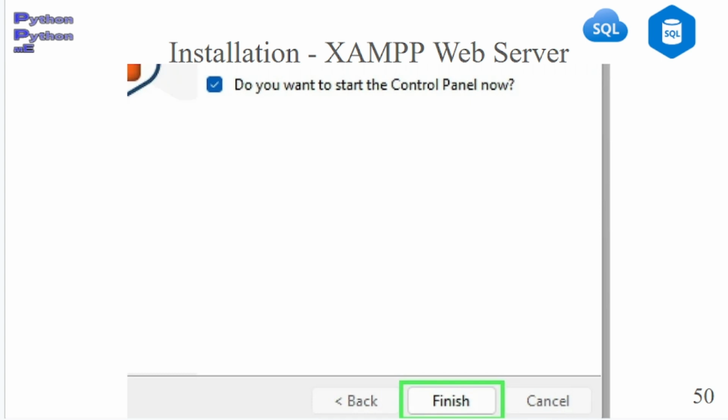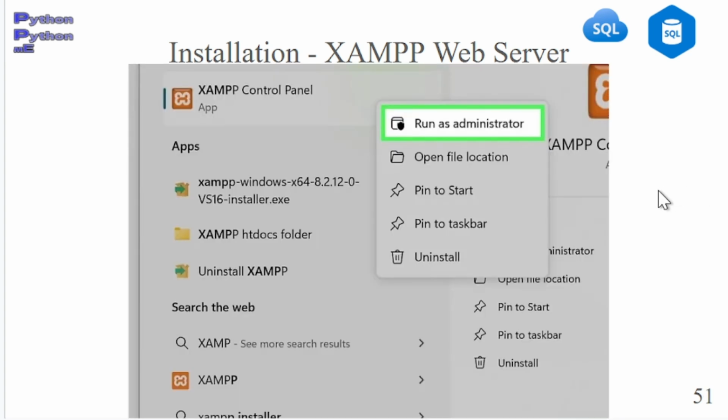Once that has been done, you will see the installation process begin, and the wizard would start extracting files and install XAMPP. Once that process has been completed, you would see a finishing screen. From there you can just click finish. Once that has been done, you would see the control panel.